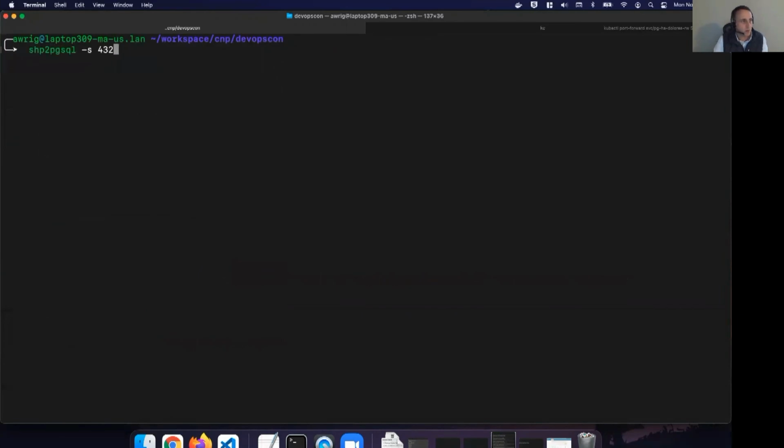This is installed locally. I'm going to use SRID 4326, and I have a shapefile downloaded from the Census Bureau. This is US states, 500K.